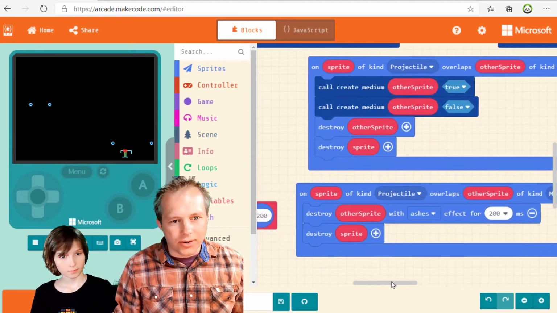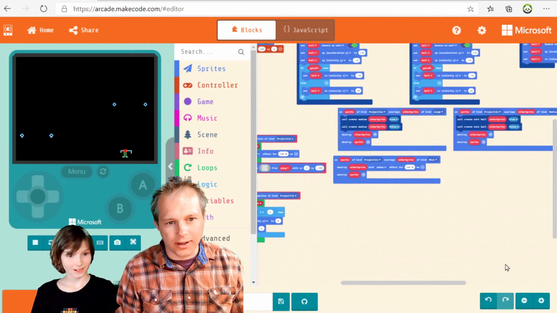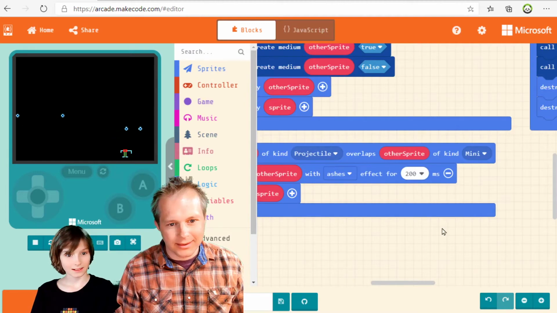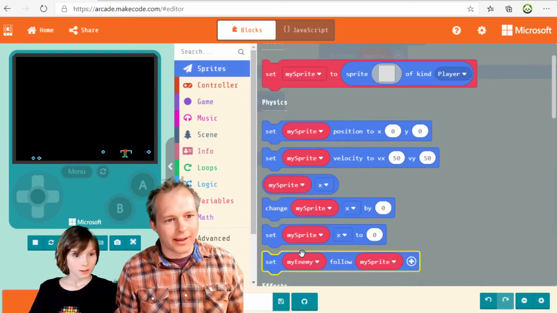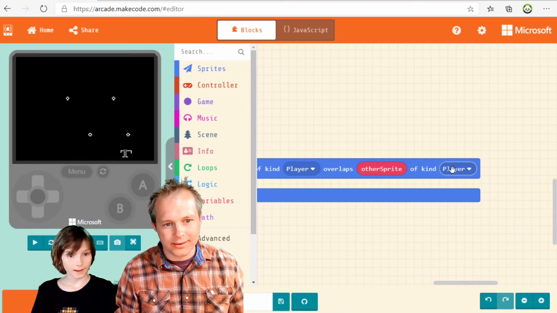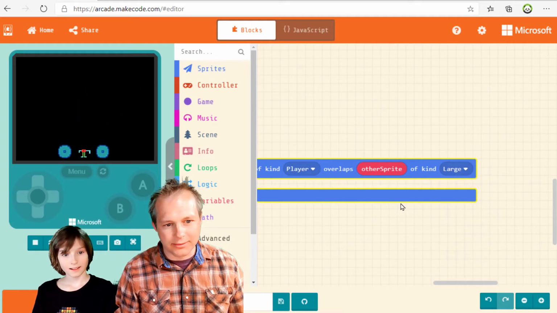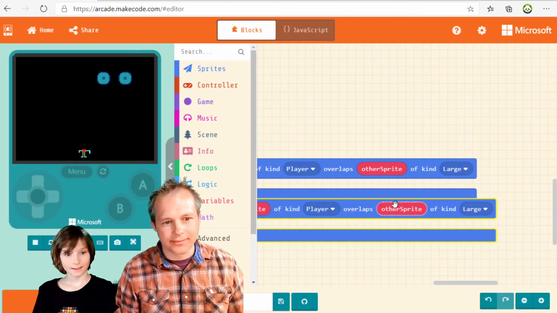So we're gonna do an overlap. Another overlap. Another overlap. We already have a bunch. That's way too zoomed out. All right. We're overlapping between our player. Oh, we're gonna have to do 3 overlaps. Let's first code 1.